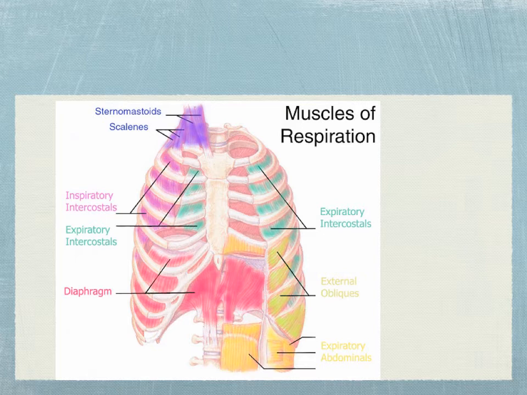And so the air will move from an area of higher pressure out in the environmental air into our lungs, which is an area then of lower pressure. And then to expire or release air from our lungs, it's more a system of passive recoil, where the muscles relax and the ribs return to their normal resting position, and the diaphragm rises up and pushes the air out of the lungs.